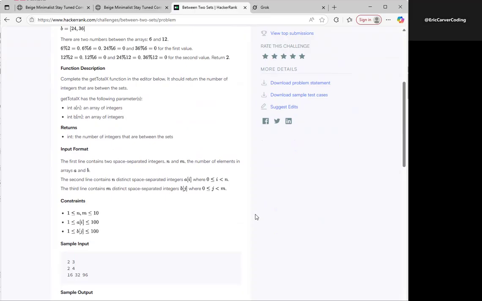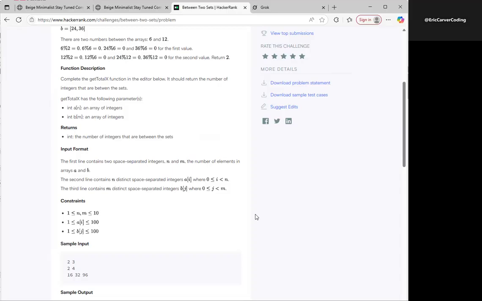So the function description is: complete the getTotalX function in the editor below. It should return the number of integers that are between the sets. getTotalX has the following parameters. So it has two lists of integers, integer A list and integer B list. Both are arrays of integers.